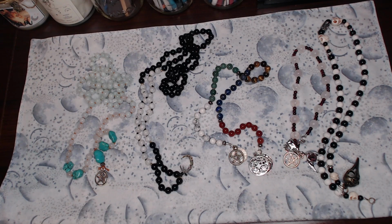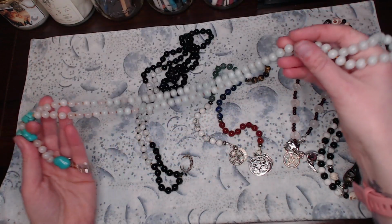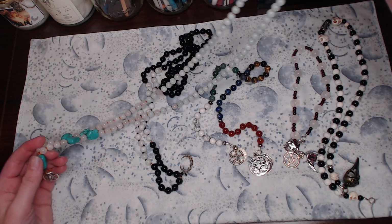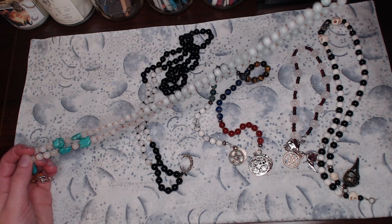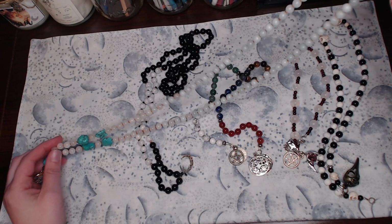So I'm going to walk you through the ones that I have. There are two different styles that I have. The first two that I have are a mala necklace style. These are much longer with many more beads. I believe they're 128, if I remember correctly. Someone please put in the comments down below how many beads malas traditionally have.